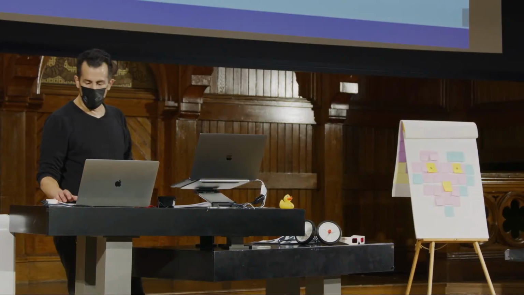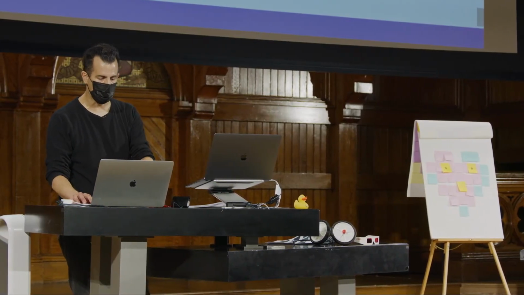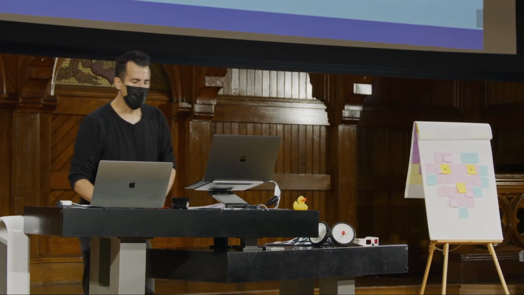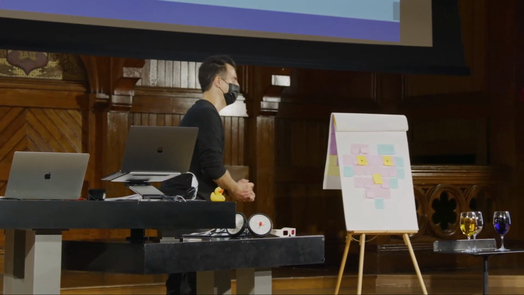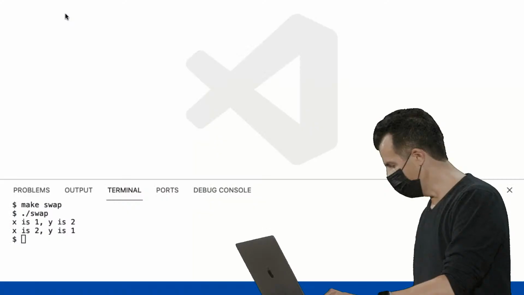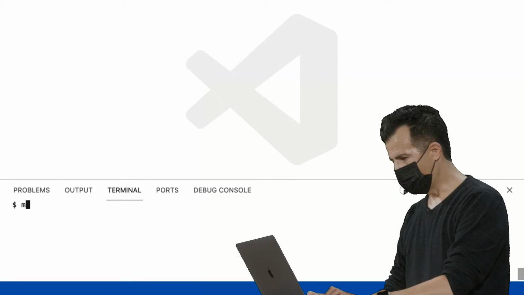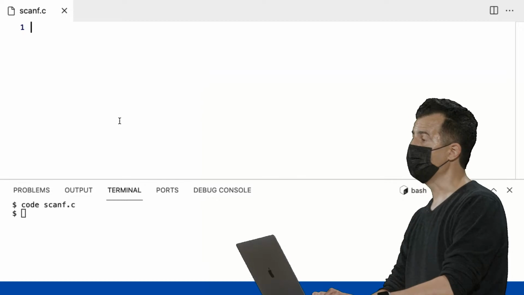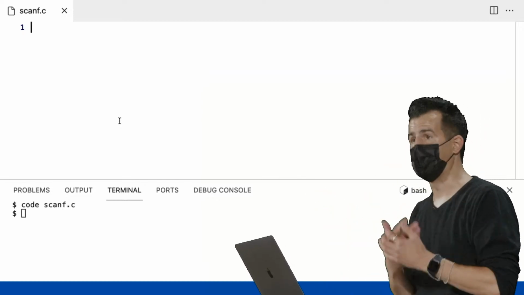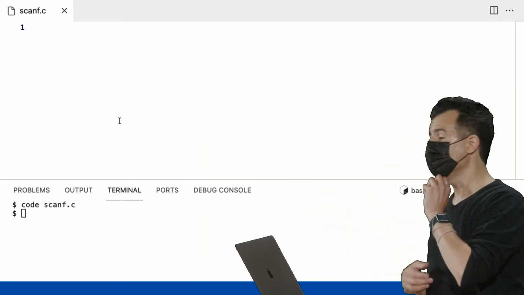All right, so what more can we do here? Well, let me consider that all this time we've been deliberately using getString and getInt and getFloat and so forth, but for a reason. These aren't just training wheels for the sake of making things easier. They're actually in place to make your code safer. And to illustrate this, let me go ahead and open up one other file here. How about a file called scanf.c? It turns out that the old school way, the way in C really, of getting user input is via functions like scanf.